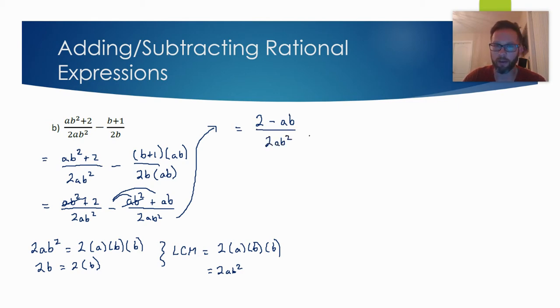We've simplified these guys. Our restrictions, not too bad here, so we'll state them. Looking at what makes the denominator 0, a can't be 0, or b. Those would make the denominator 0. So another example in the books, we had to find a lowest common multiple. In this case, what did we have to give the 2b to make it look like 2ab squared? And we didn't have to do anything with 2ab squared. So recognizing a lowest common multiple with algebraic terms is going to be a new thing for you guys to get used to. Let's continue.